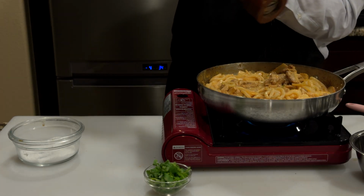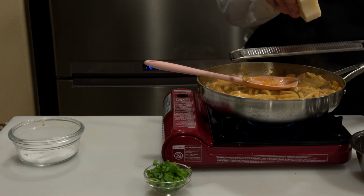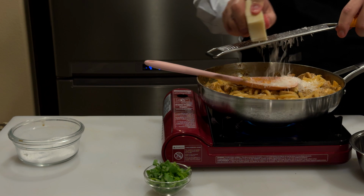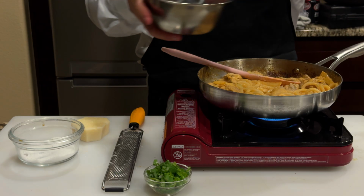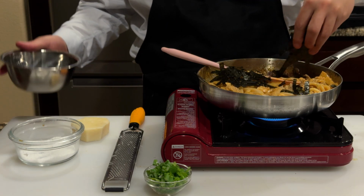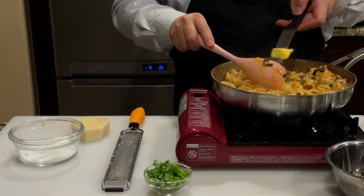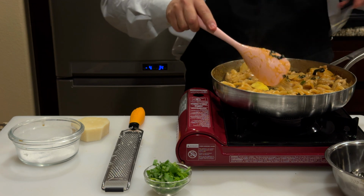To finish, I'm going to add some freshly cracked black pepper, some pecorino romano, shredded finely with a microplane. And I'm going to add some of that nori, not all of it, but just some of it, and give it a nice mix. And I'm going to add a tablespoon of butter.